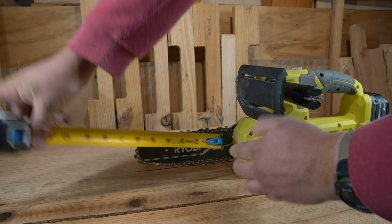Brushed. This is a brushed chainsaw, which means you don't have the brushless motor that would give you more runtime and more power. And quite frankly, for the price you're paying for it, it really should be brushless.